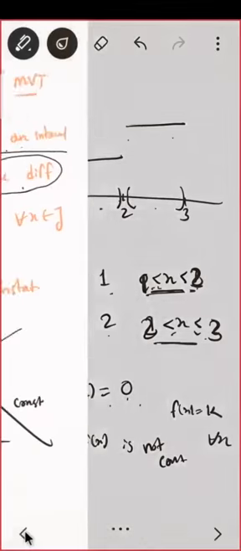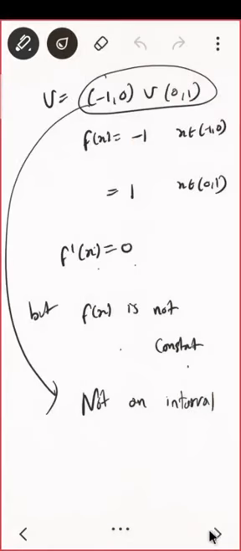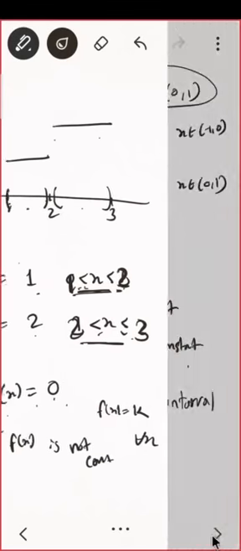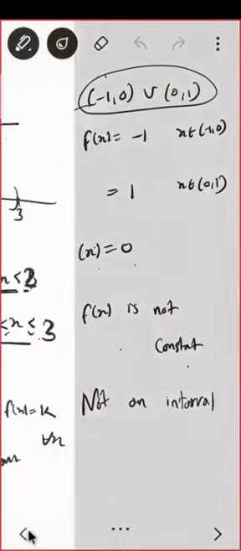So the main motto is this thing you need to remember. Your J must be an interval, the function must be differentiable, and the derivative 0, then f must be constant. If somebody says derivative is 0 and function is constant, this is definitely wrong. You should give them this example. Give them this interval, and definitely it should be disconnected. It should be not connected. Because if it were connected, you would do the same thing here also. As I explained, it is differentiable, but it is not connected. It is not an interval. I hope you understand this. This was the important thing.